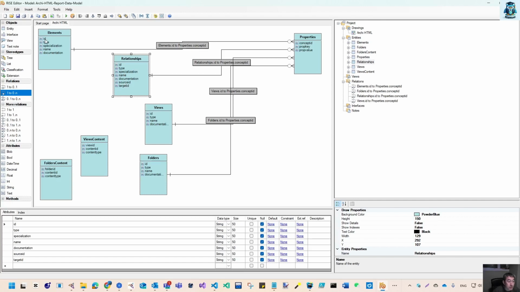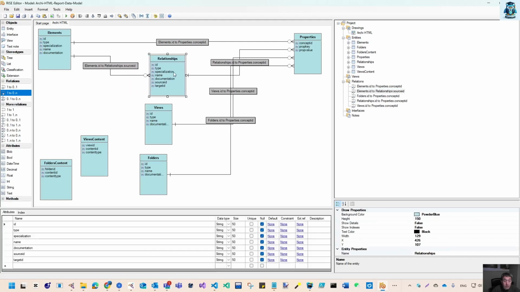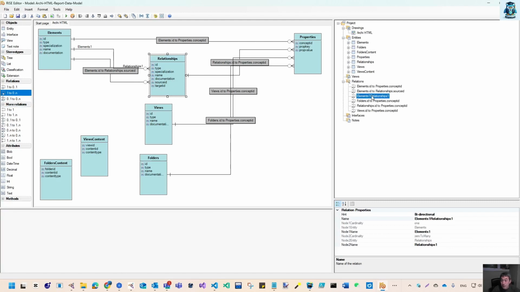So they come to this unique. So that is also 1 to 0 to n. So let's make the relation, from here to here. So let's make this element.id to relationship. Bear in mind, it's not the ID, it's the source ID and target ID. So here are two relations.